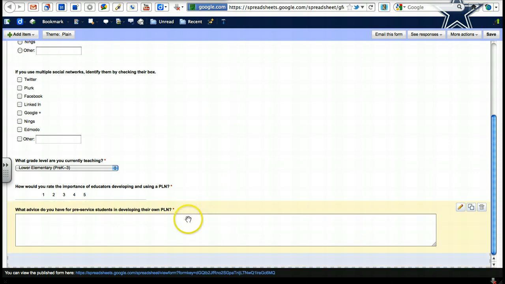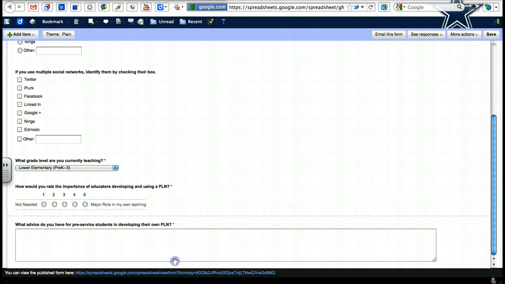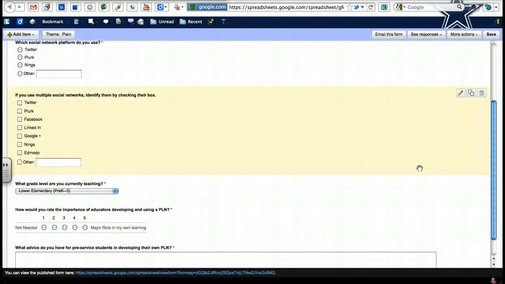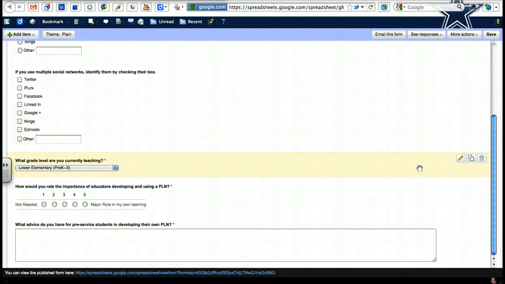In other words, when you move this around after you have saved the form originally and it's created this Google spreadsheet, the spreadsheet columns will not reflect those changes. So that's something to keep in mind, is to look at the layout and the order of your questions before you do anything.